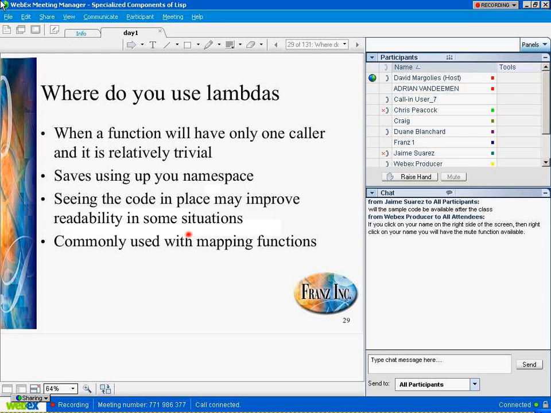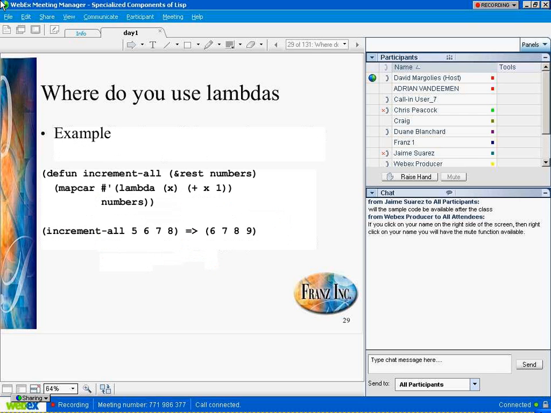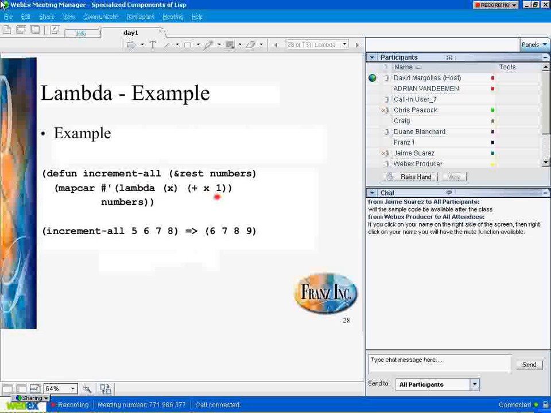The code in place may improve readability in some situations, and it's commonly used with mapping functions, sort functions, and things like that where the function is part of the call. Now, what do we mean the code in place? This definition of increment-all, the function definition's right there. If you're looking at this source code, all the information you need to see what this function does is right there.